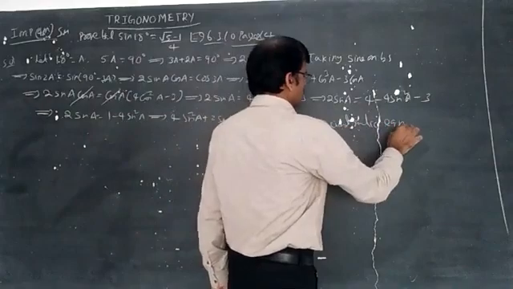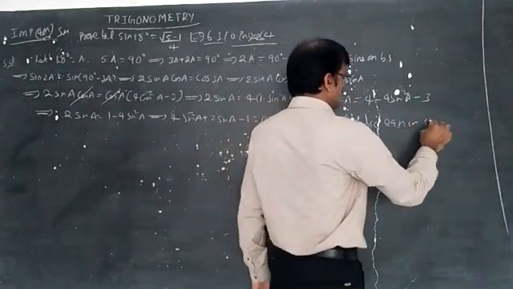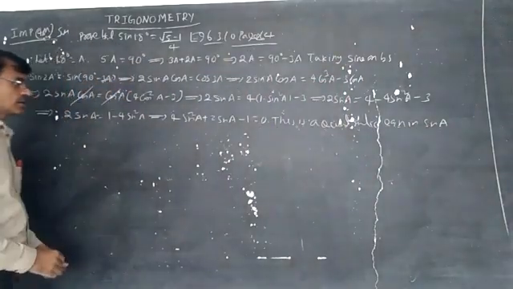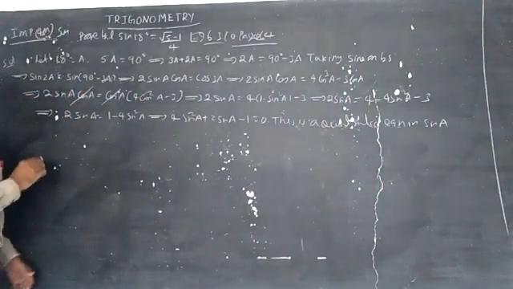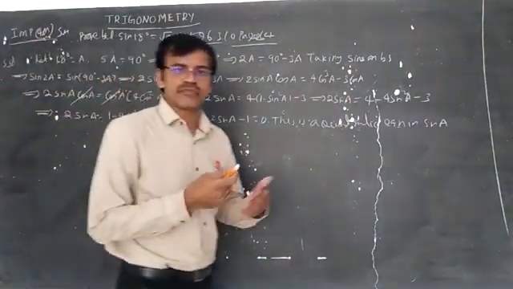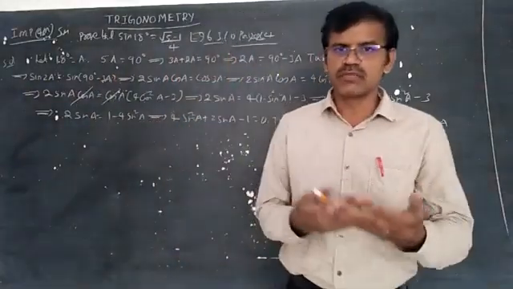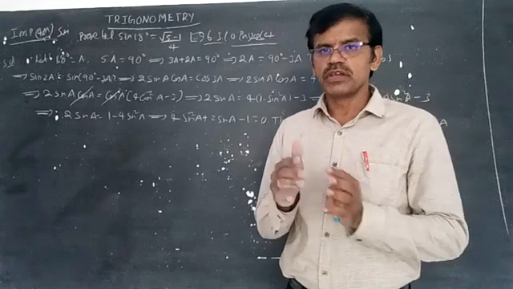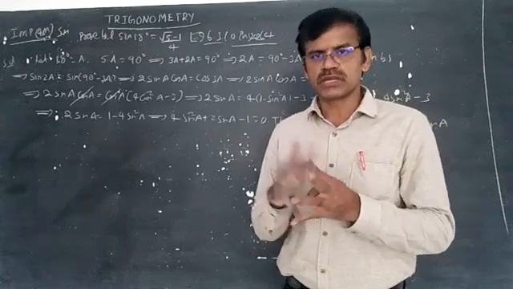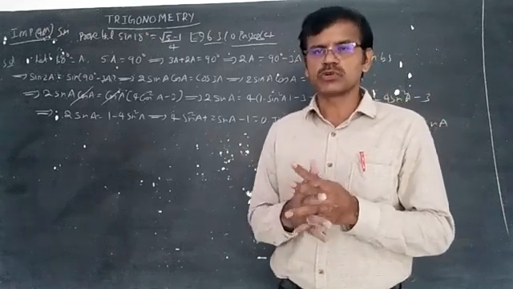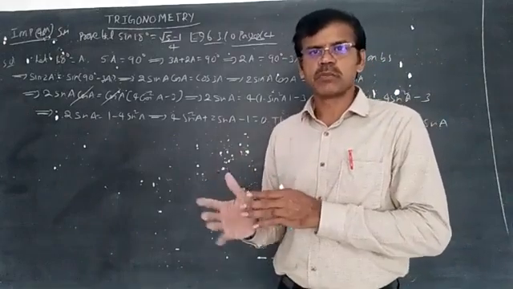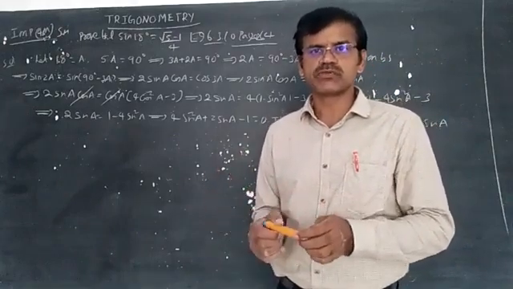This is a quadratic equation in sin A. In terms of sin A, we got the quadratic equation. Whenever the quadratic equation is in terms of x, meaning x square minus 2x plus 1 like that, we need to calculate the root of that quadratic equation. We should think of this x. x is equal to minus b plus or minus root b square minus 4ac by 2a.